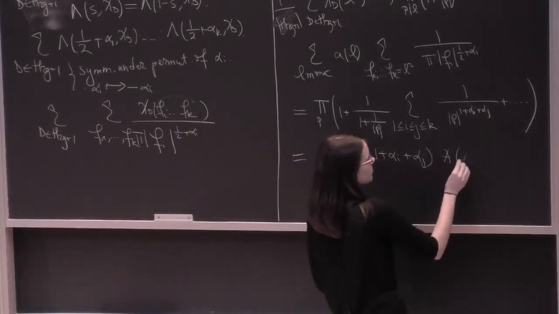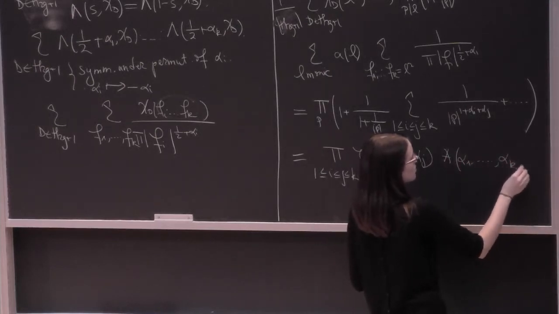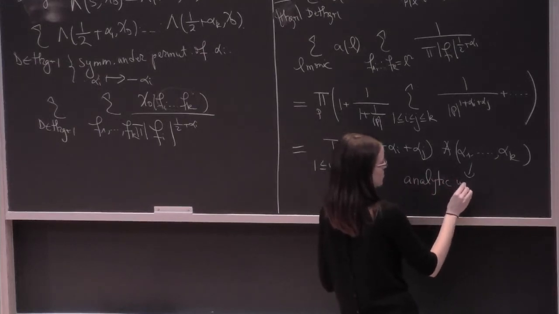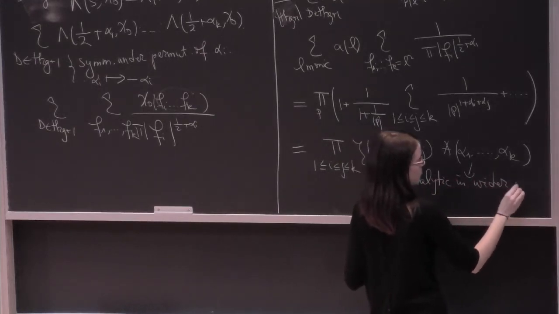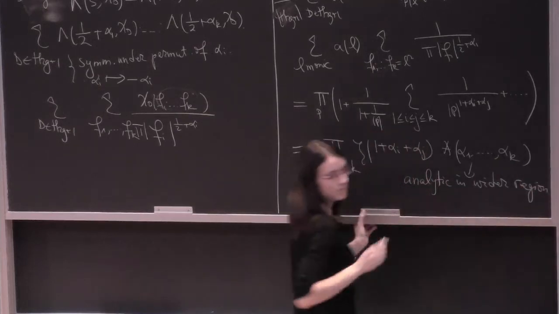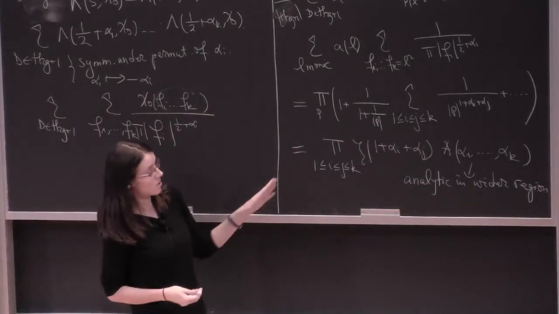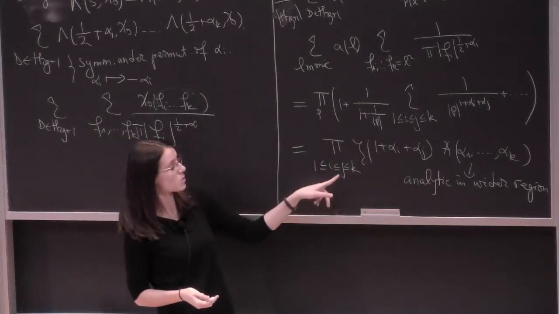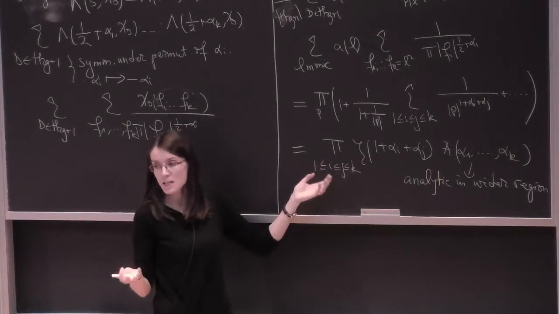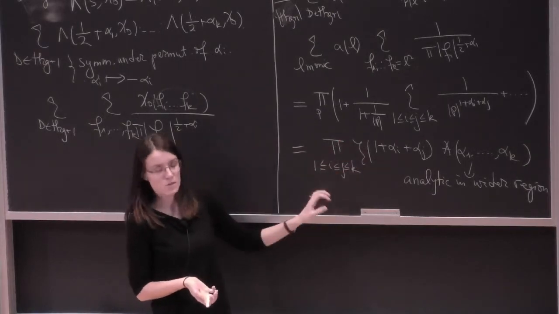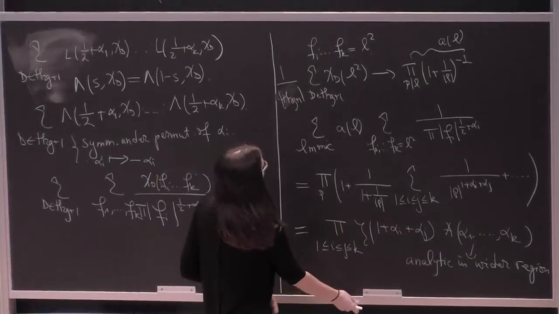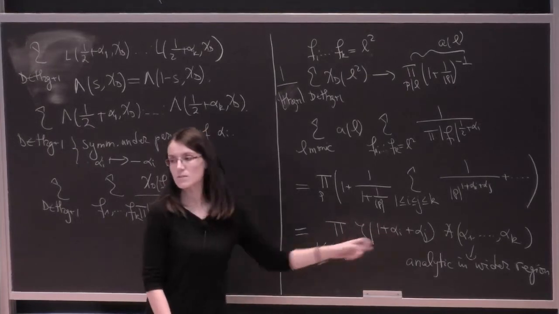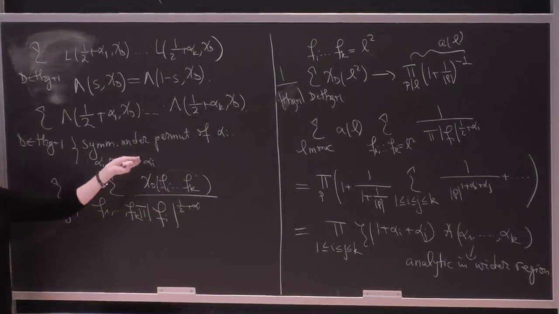And we get some function given by an Euler product, which is analytic in a wider region. So this object already has the right shape, because we see that if the alpha i's go to 0, then this has a pole of order k times (k plus 1) over 2. And we expect the power of log of k times (k plus 1) over 2. Moreover, it preserves the symmetry when I permute the alpha i's, but it doesn't have the symmetry of alpha i going to minus alpha i.